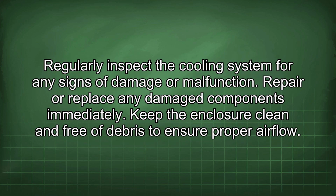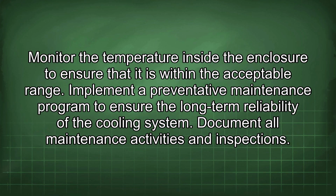Regularly inspect the cooling system for any signs of damage or malfunction. Repair or replace any damaged components immediately. Keep the enclosure clean and free of debris to ensure proper airflow. Monitor the temperature inside the enclosure to ensure that it is within the acceptable range. Implement a preventative maintenance program to ensure the long-term reliability of the cooling system.